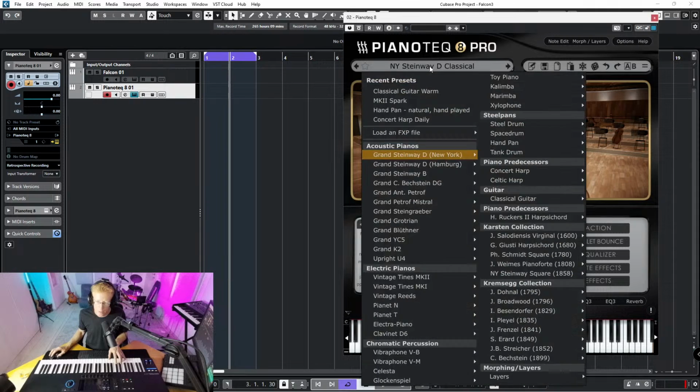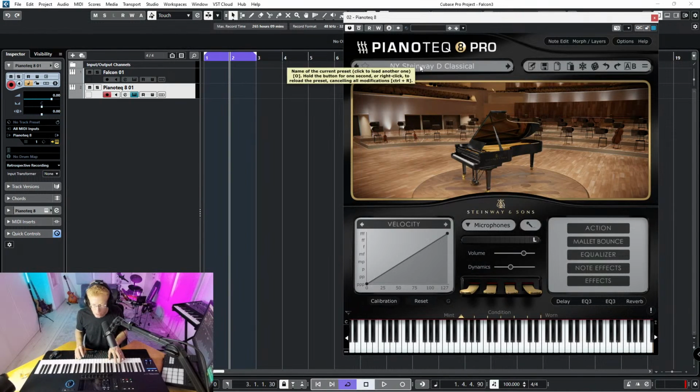Now, if you click this drop down, you'll see I have the Pro, I have everything, Pianotech Pro, so I have all these libraries, not just piano. We have acoustic pianos. I also have electric pianos. I have chromatic percussions, steel pans and things. Let's try some of them. Okay, so first of all, we have the Steinway D. And again, I'm not a piano player, so you have to excuse me. And one more thing, you can create hybrid instrument by combining two different sounds.